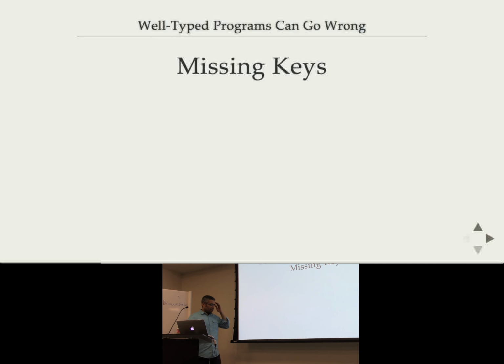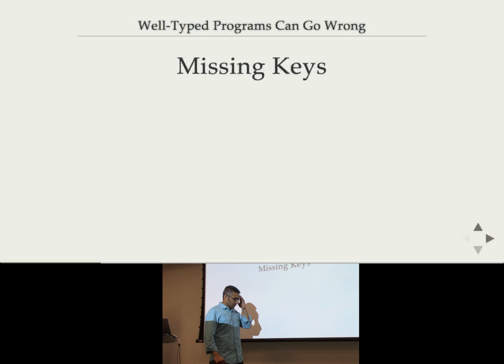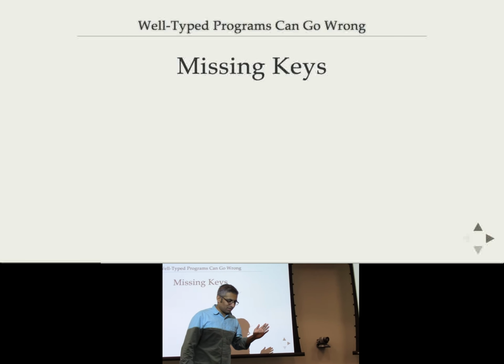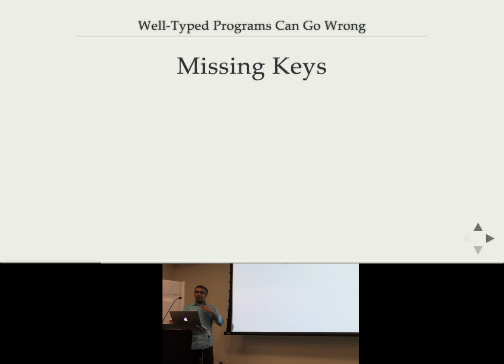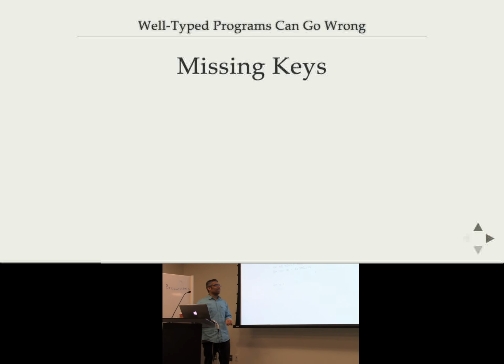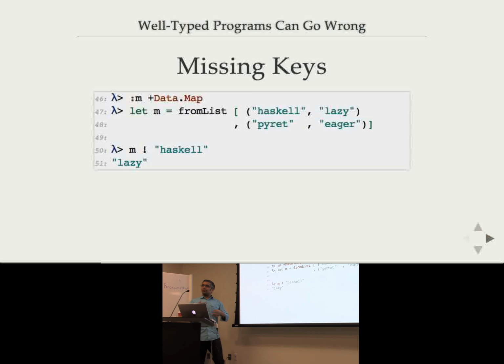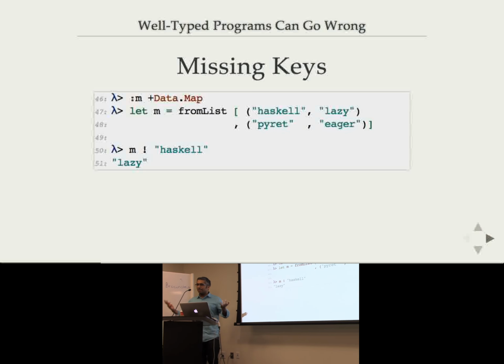Here's another one. I find it always amusing when people say there are no null dereferences in functional languages. Technically, yes, there are no null dereferences. But the equivalent of null dereferences are things like this, when you look up a map for keys that are not there. And now, yes, I know about the whole Maybe or Option thing.